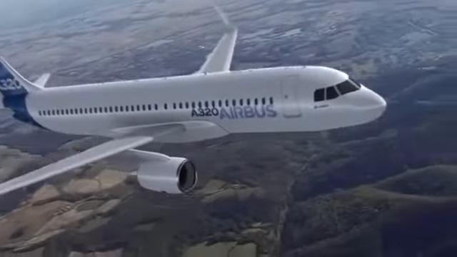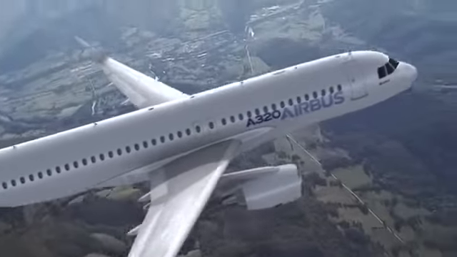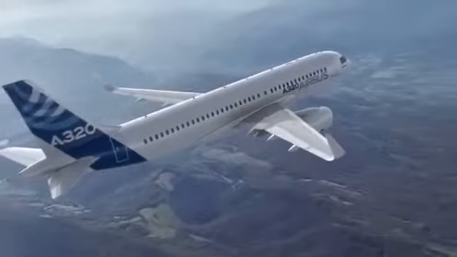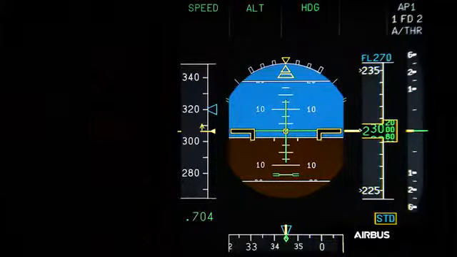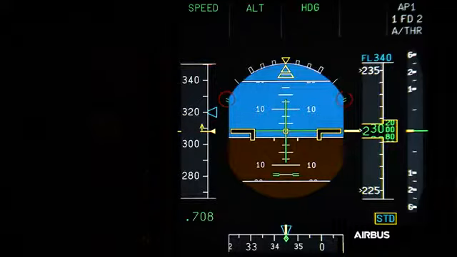The final sequence of this video shows the undue activation of the alpha protection due to the multiple blockage of angle of attack probes at the same angle value. The aircraft is accelerating with autopilot engaged, and Mach is increasing in normal law. The reason why there is no abnormal indication on the speed scale is because VLS is quite low and V-alpha prot is limited below VLS when there is no load factor.